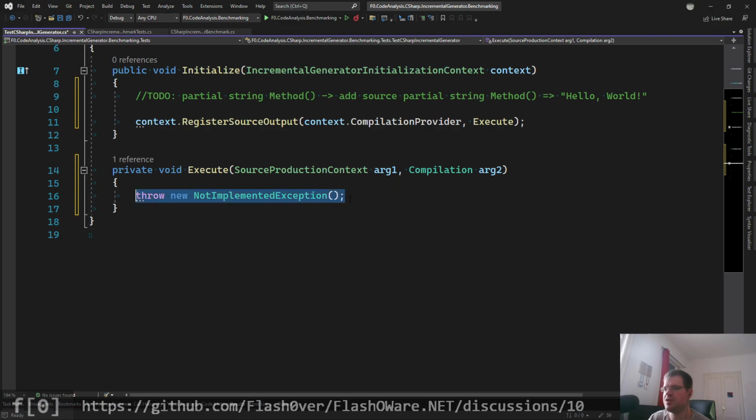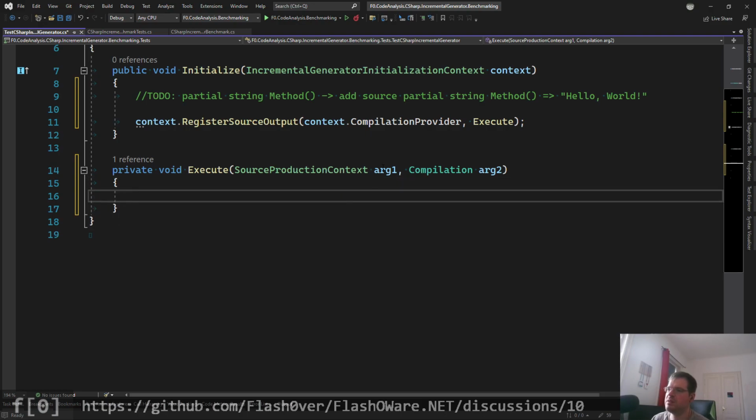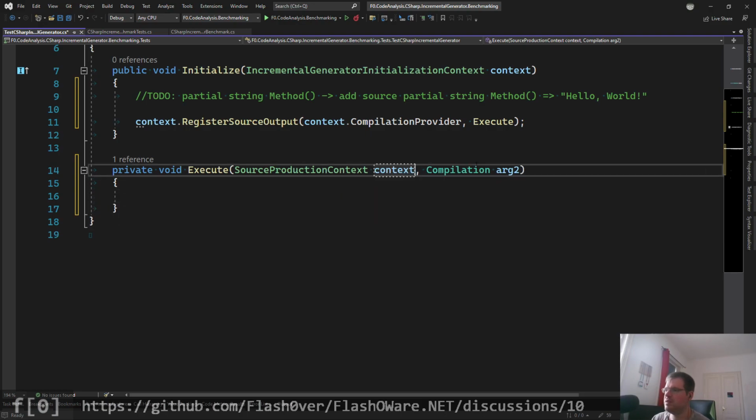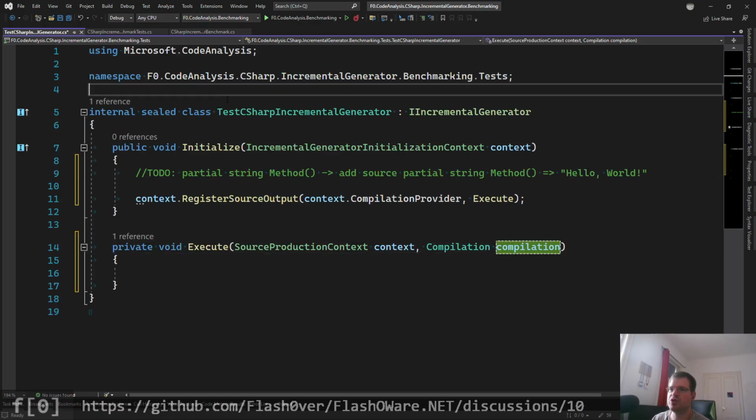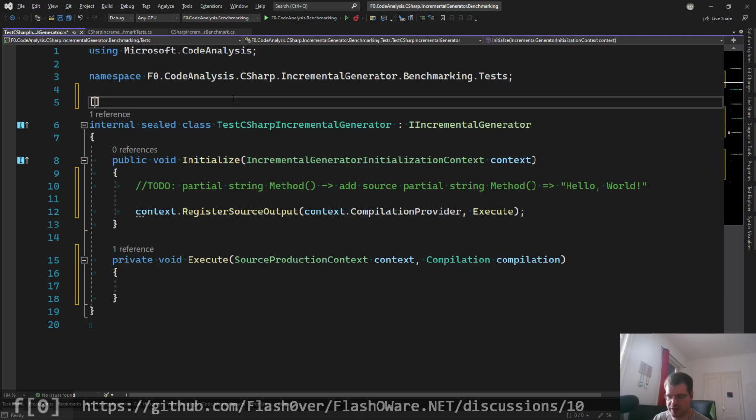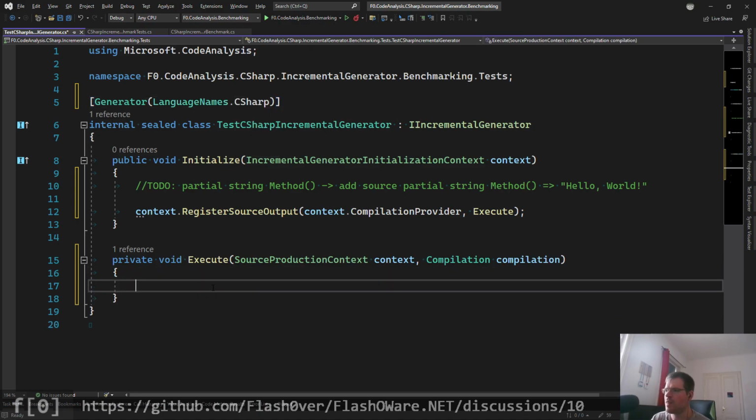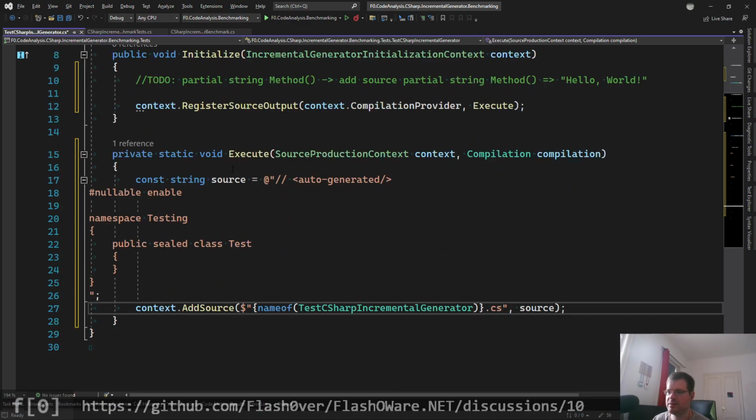And let's create source depending on the compilation. Actually, what we should do is mark this as a generator, which is C#. And this can be static. Let's paste in here what we had.